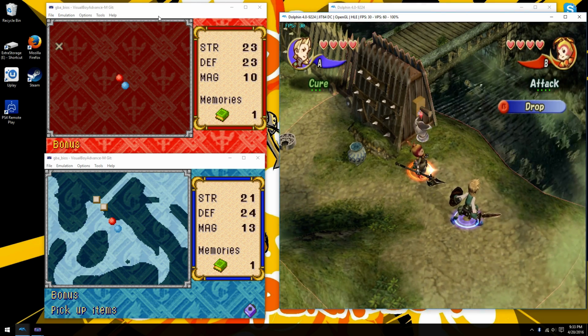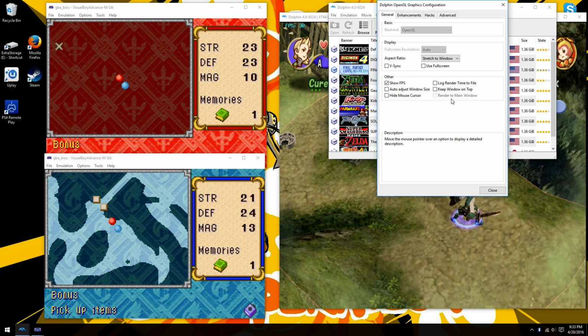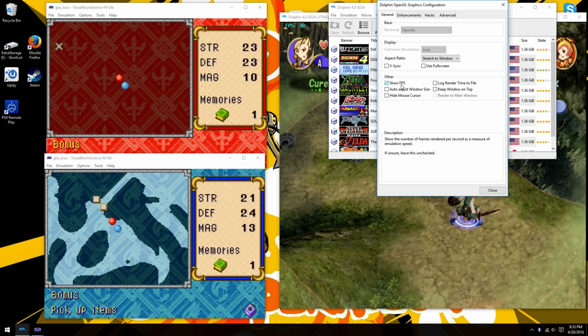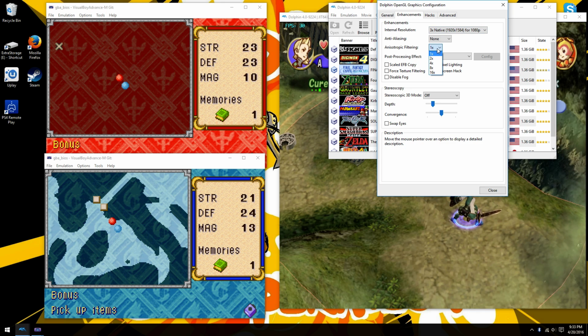I showed you my GBA Visual Boy Advance. I'll show you what I got for Dolphin for my graphic settings, just in case you guys want to copy it or go off of it. Everything is unchecked. I didn't put VSync on. I did do show FPS just to see what's going on here. Enhancements, I did 1080p 3x.